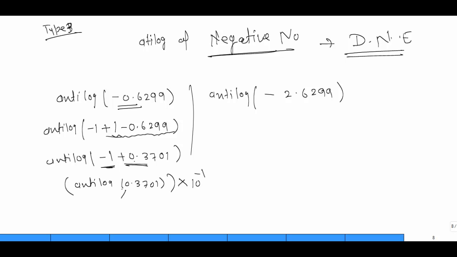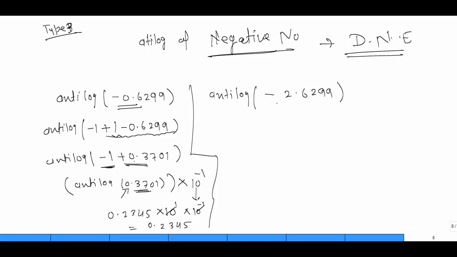Now after that, this is a question of antilog of 0.3701. See dear, what is the character here? The character is 0. So character 0 means it will be 10 raised to the power 1. Is it clear? Because character 0 plus 1, and we already have 10 raised to minus 1. Now we have 37 as the main value, which you can see in the table, as we did earlier, ditto the same. It is below 0 and the mean difference is 1. So there we get the value 0.2345. If you want, you can simplify this, the plus and minus will cancel out, so you'll get 0.2345. Is it clear?